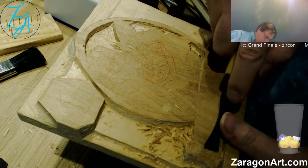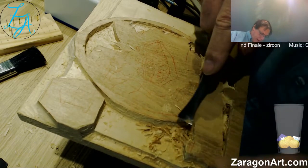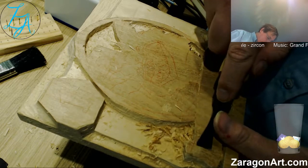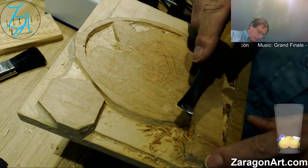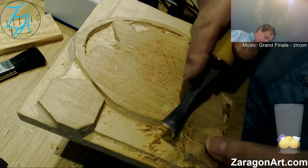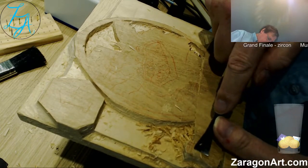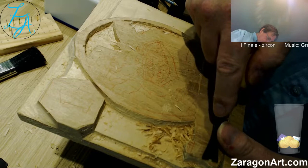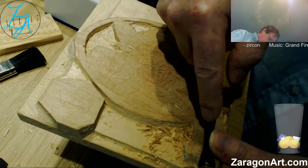And this is where you have to, using a gouge, try and create a smooth surface. I can't go in with the flat chisel on here because it'll just pick up the grain. I have to cut it cross grain. And I can't cut an inner curve with a flat chisel. So I'm using the flattest gouge I've got, but it is a gouge, it's a curve. I don't actually need anything with a greater curve than this. So that's fine, but the deeper the gouge, the more U-shaped it is, the harder it is to create a flat surface with it.